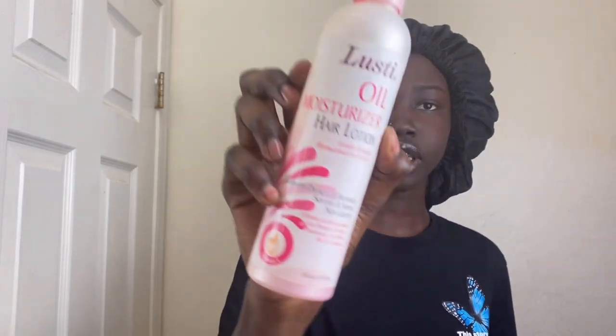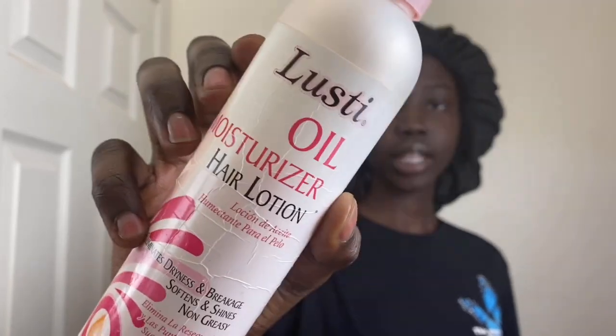But it's the Lusty Oil Moisturizer Hair Lotion. And we got this too, the 4-in-1 Leave-In Conditioner. And I've used this before too. Yeah, I don't use these on my real hair. I use these on my wigs and stuff. So I've never really used these on my hair. But I've used these products on my little brother's hair, so.